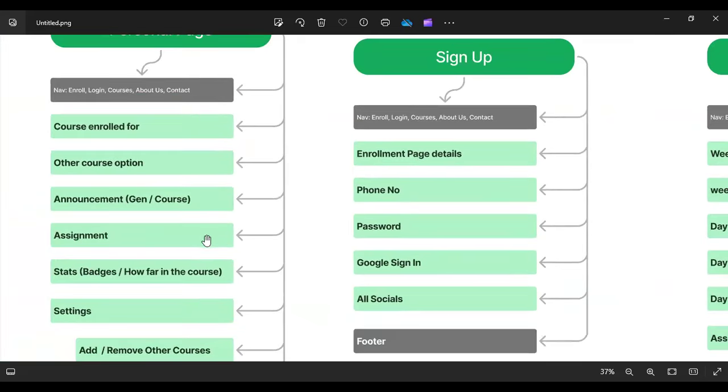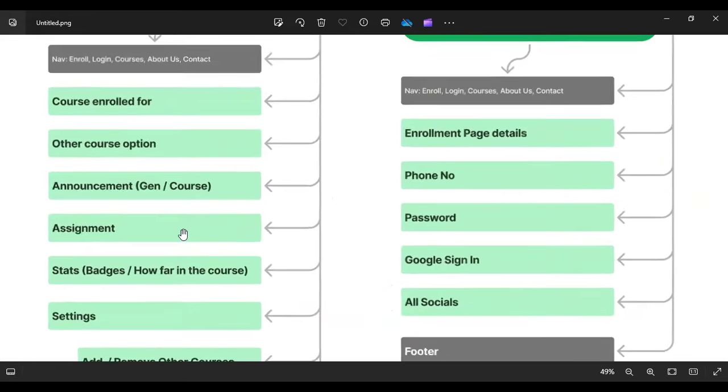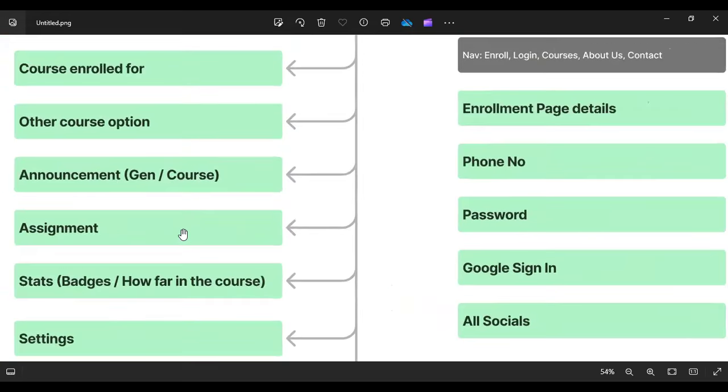Maybe a button or an icon. Then when you click on the icon, it will open and show the latest announcements, new and old. The next one is assignments. So from this page, you'll be able to know, okay, these are our assignments, this is when we are going to submit them, this is how we are going to submit them. Whether the assignment will be submitted as a PDF file or as a Word document, all of them will be here.